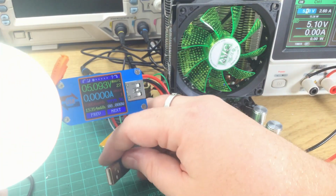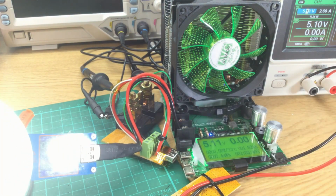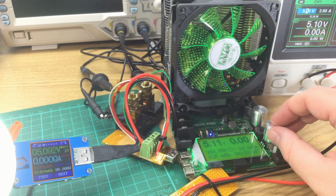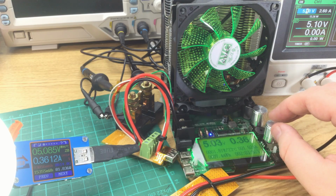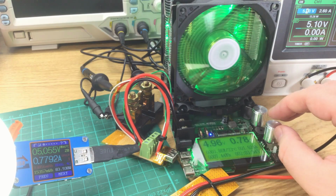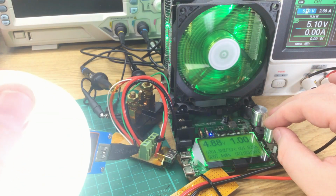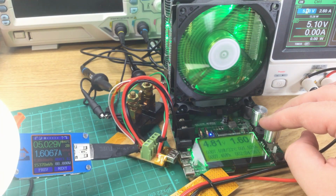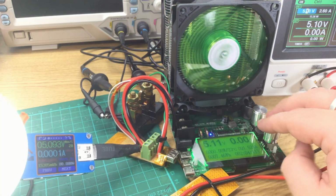Okay, that's 5 volts without being charged. Turn power up. Turn the load up. Yep, so it will run. Okay, 1 amp, and it will run the light. We get to 1.5 amps. Yep. So that's good. It will run the light and a USB device. So that's useful to know.